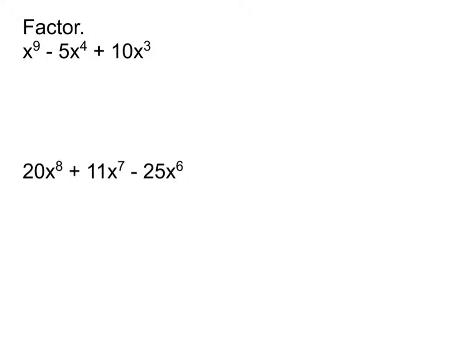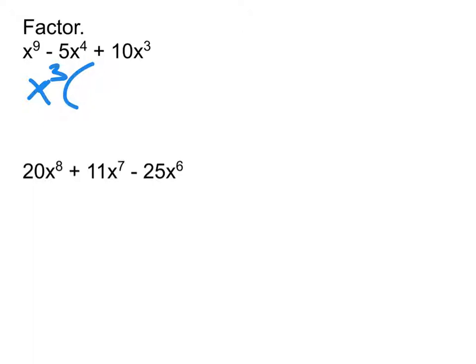So the first thing is that since I know I'm pulling out x cubed, I'm going to write the x cubed out front of my parentheses first because I'm factoring. So I know I'm going to end up with something out front of the parentheses. All right. And now I need to do x to the ninth divided by x cubed. Well, it might be easier at this point to think about x cubed times what is x to the ninth.